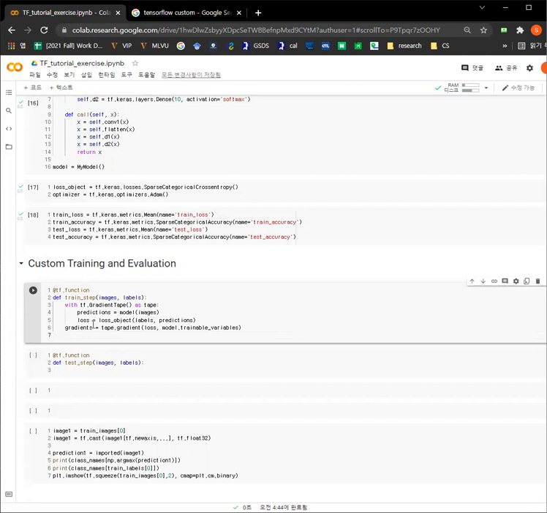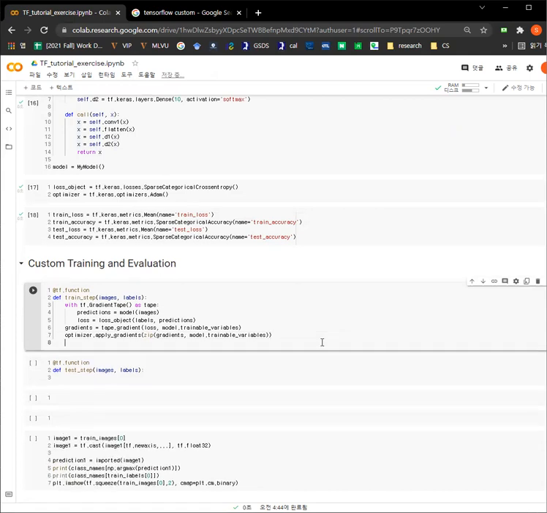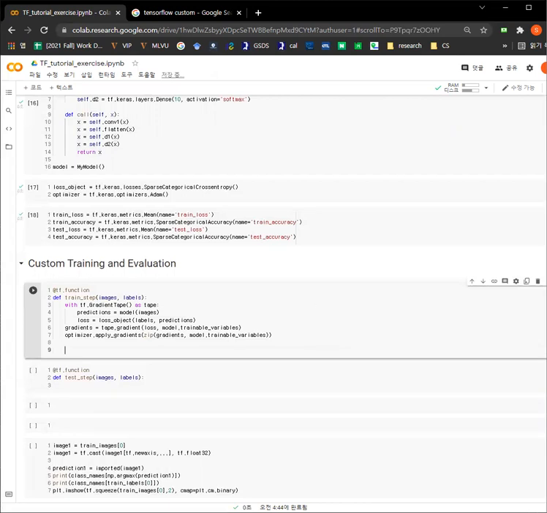And to apply these gradients to update your model weights, you can call optimizer.apply_gradients, and you give it the result of zipping gradients and the variables. Because we want to keep the training loss and accuracy over one epoch, we will also run these metrics.